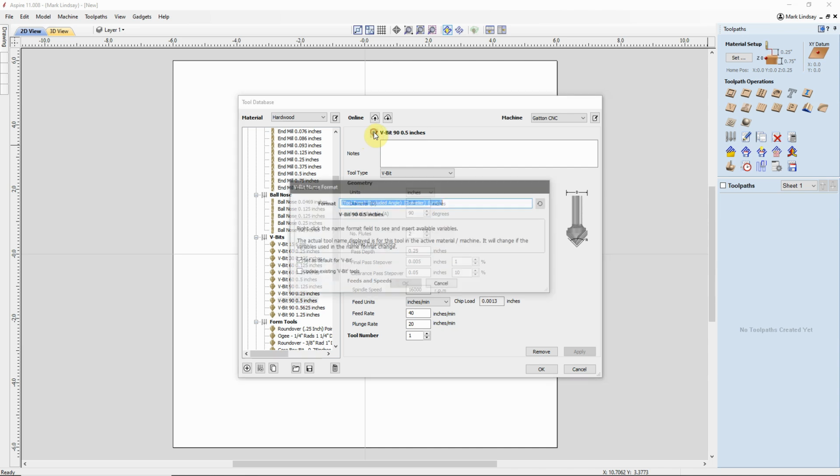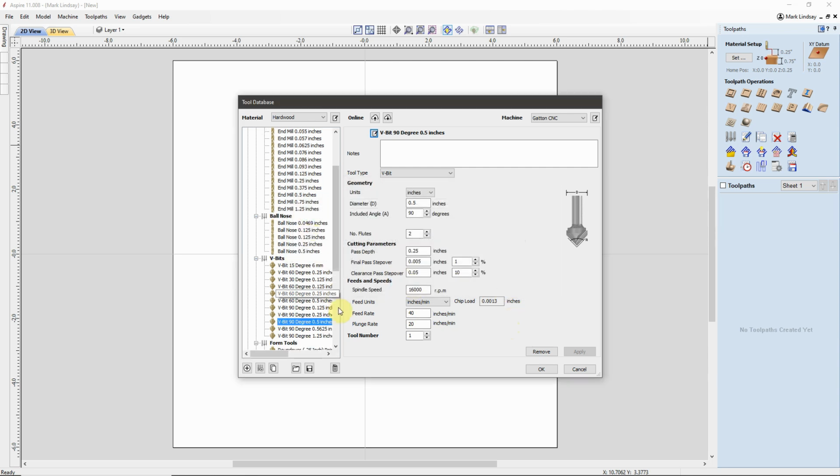I can go a little bit further into this. Let's go back in and let's make one change. And that is right here between included angle and diameter. Give it a space and type the word degree. Now I'll update all existing V-bits, make sure I have set as default for V-bit, click OK. And now I have 15 degree, 60 degree, 30 degree, 60 degree. All of that is now included. I can tell which bit is which. And everything looks good from here.